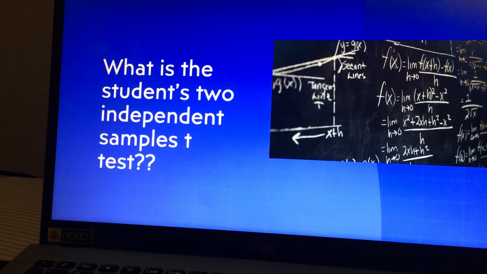The third assumption for the independent samples t-test, or the student t-test, is homogeneity of variance. This third assumption is new, and this assumption is that the population standard deviation is the same in both groups in your study. And you can test this assumption using the Levene test. That's L-E-V like Victor, E-N like Nancy, E. So the Levene test, and we're going to also talk about that later.